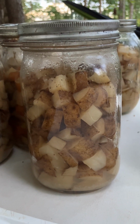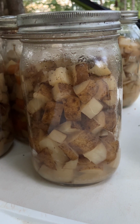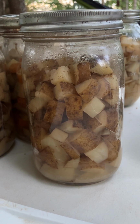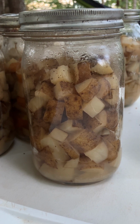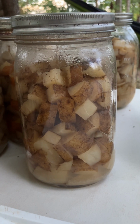And so now you know they're totally cooked. They're firm. They're not like the ones in the water bath. So this is kind of like rebel canning and not FDA approved. But the only way I will ever can potatoes is this way, because look how beautiful they look.